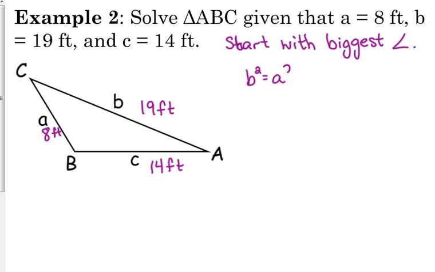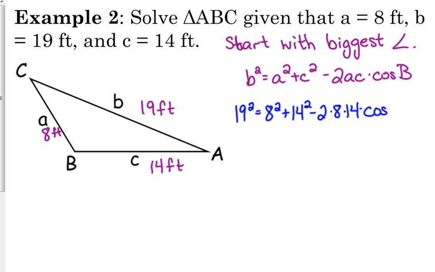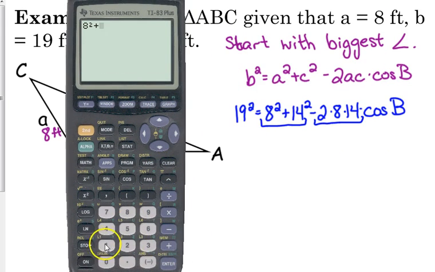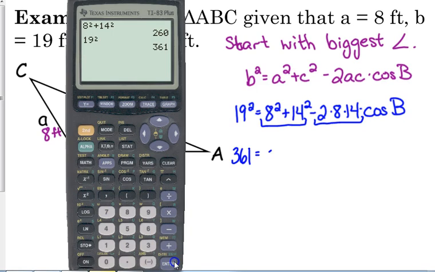So we're going to use the form B squared equals A squared plus C squared minus 2AC cosine of B. All right, so we have 19 squared is equal to 8 squared plus 14 squared minus 2 times 8 times 14 times the cosine of B. Now this time, we can't just type everything in. We kind of got to chunk it up in pieces. So we are going to crunch the numbers that I just underlined. We're going to square the 8 and square the 14 and add them together. And we're also going to square the 19. I've got that part too. So we have 361 is equal to 260 minus 2 times 8 times 14, 224 cosine of B.